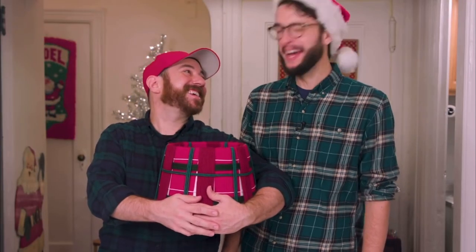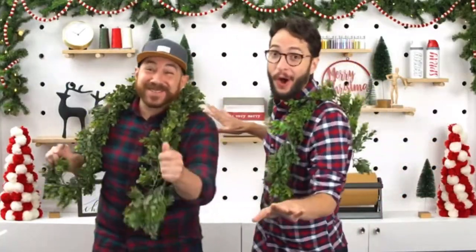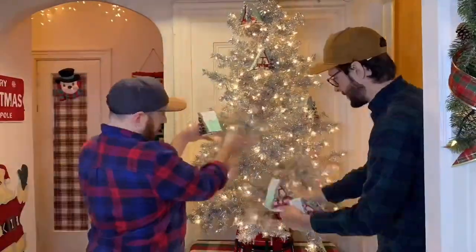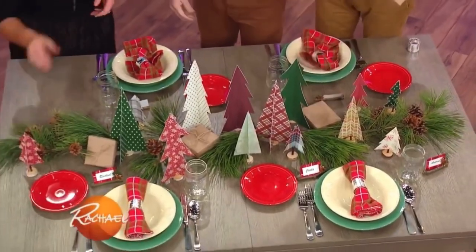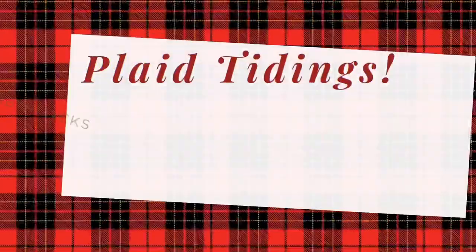It's that special time of year of lights and tree decor — the Crafty Lumberjacks have DIYs galore. Happy holidays from Dennis and Andrew! These New York chaps have the crafty chops to make the season pop. Get your glue gun, grabs and snacks, pull out your Cricut too — the Crafty Lumberjacks are here to spend some time with you. Happy holidays!